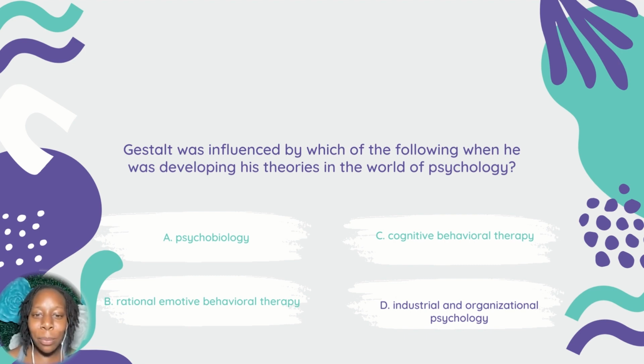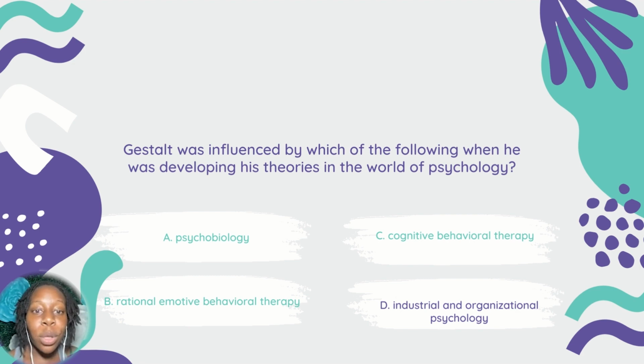Cognitive behavioral therapy and RBT falls under cognitive behavioral therapy. Remember, cognitive behavioral therapy was Piaget. And this thought did not follow behind Piaget. He wasn't studying with him. He wasn't following him. None of the things in between. So for this one, the only one that makes the most sense is industrial and organizational psychology.